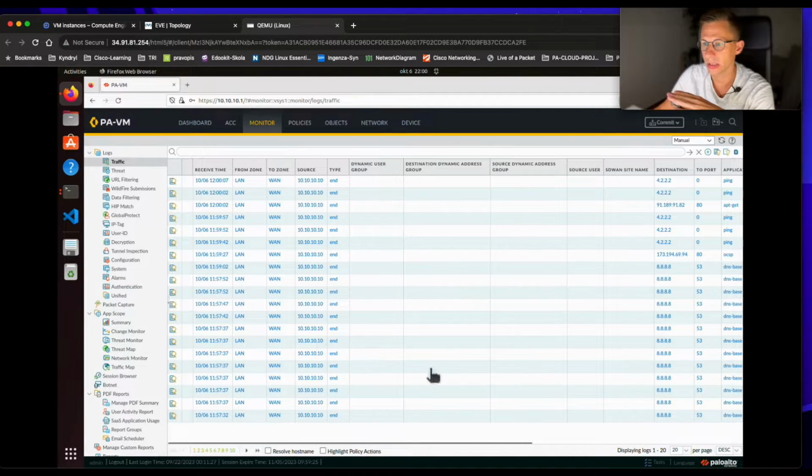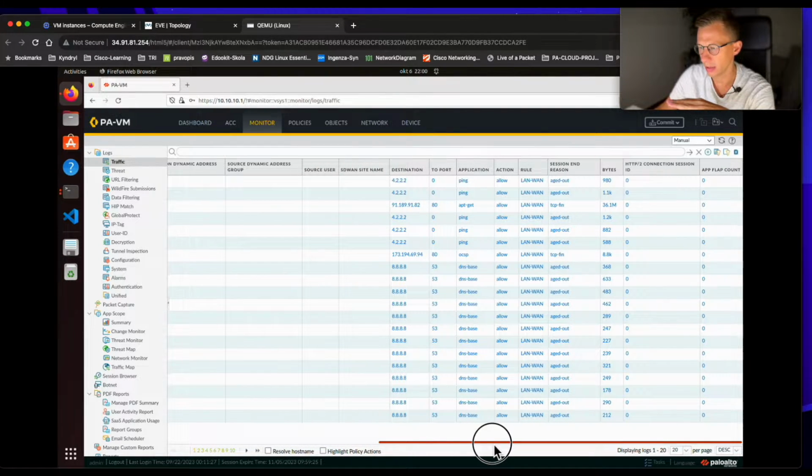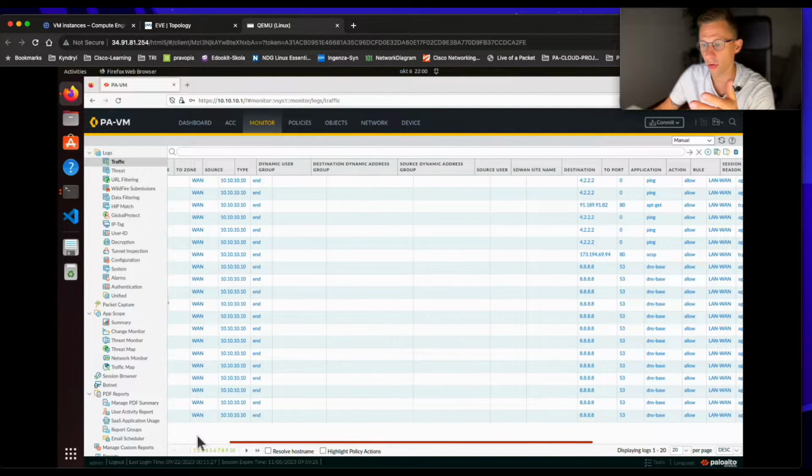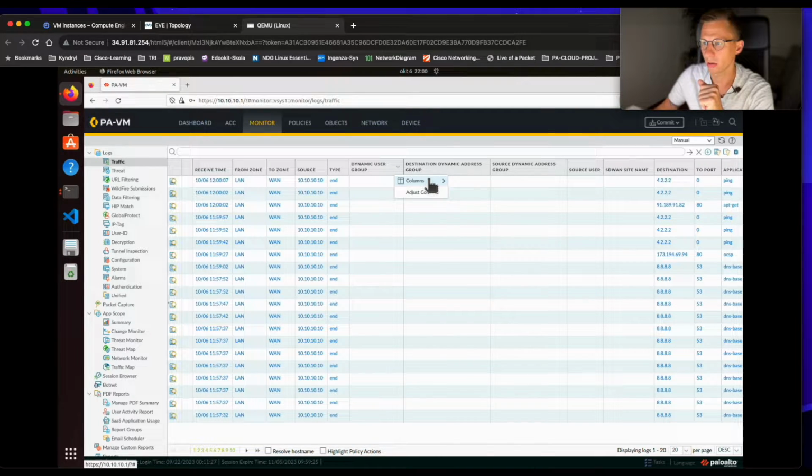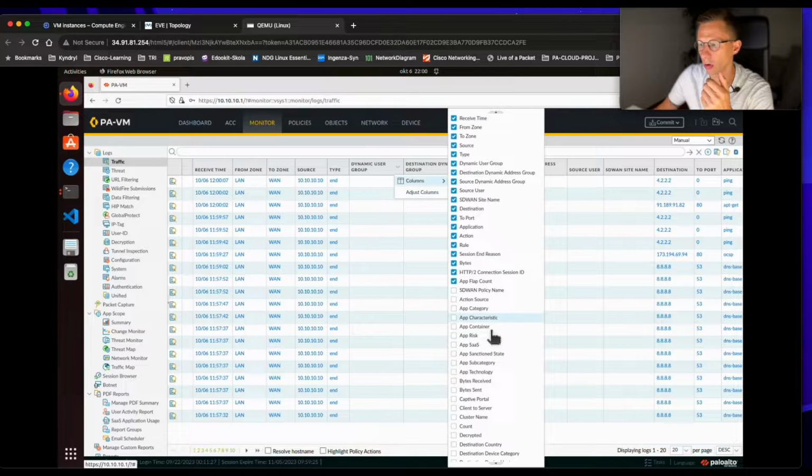The second thing is, as we see on the screen here, the traffic log is quite deep and has lots of columns, but some of the columns are empty and maybe for your troubleshooting purposes are not needed. For example, my firewall doesn't at the moment recognize dynamic user groups, source users or SD-WAN. There's nothing in these columns. So it's enough if you click one of the columns, it doesn't matter which one, all of them have the option, and you should get all the options you can have displayed on your screen.